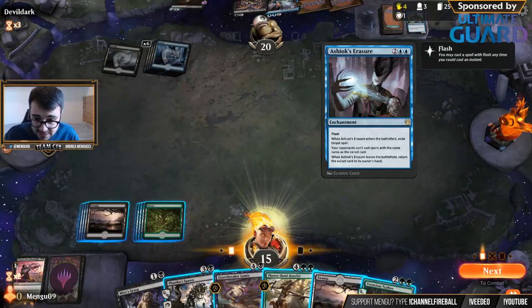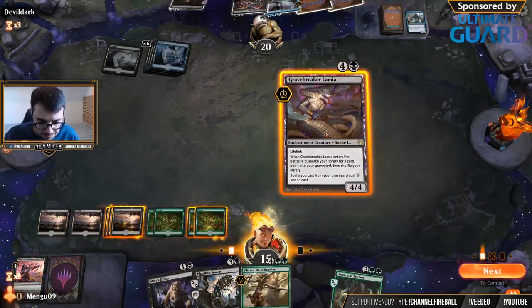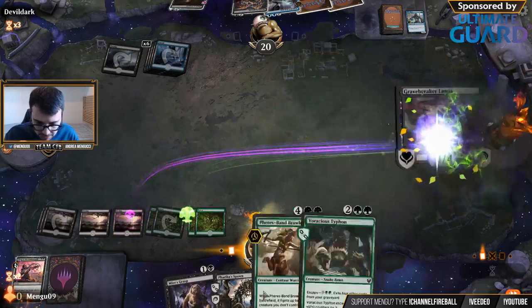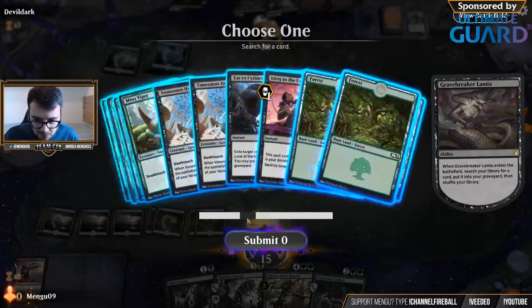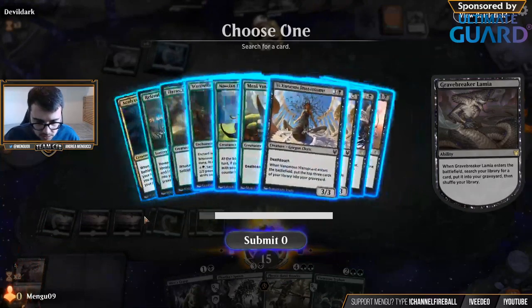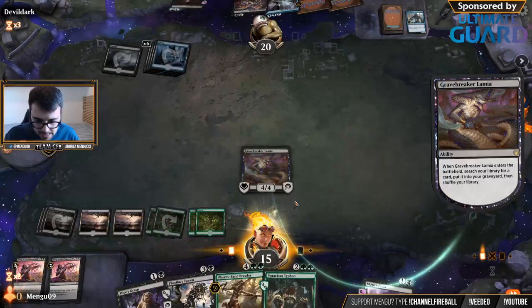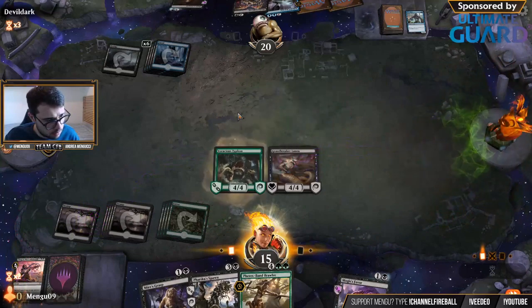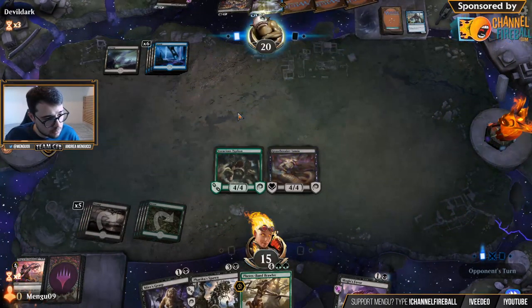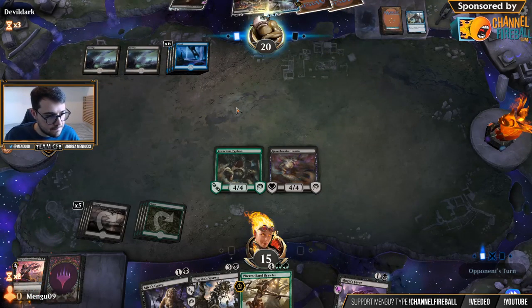Now my opponent has this Ashiok Erasure. So what we're going to do is Gravebreaker Lamia. Unfortunately, I've drawn my two escape cards, so we only have one escape card left, and its name is Moji's Favor, I believe. Yeah. And we play a Typhon. Is this draft? It's sealed. Similar.